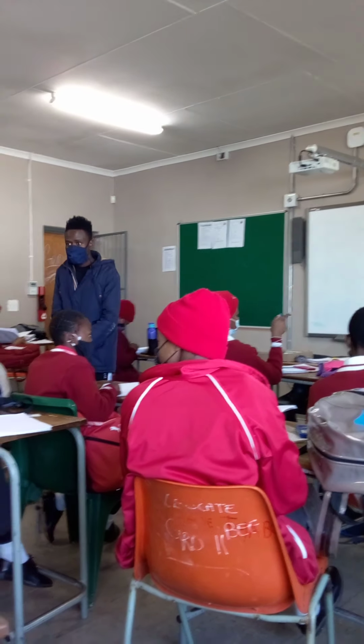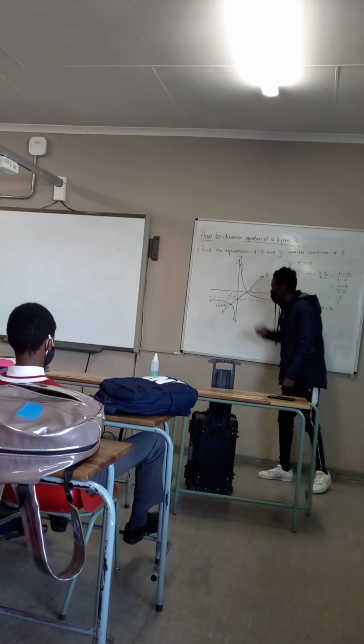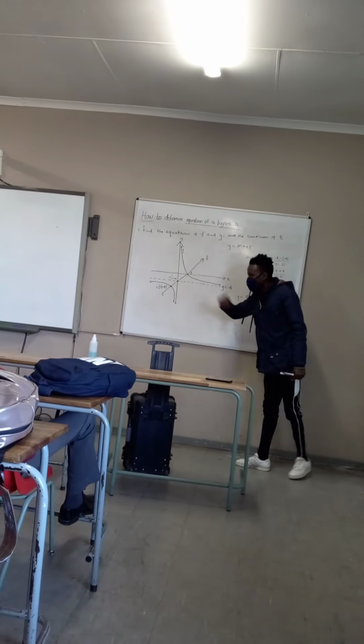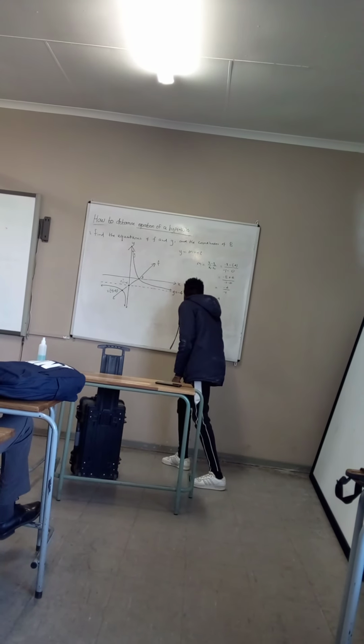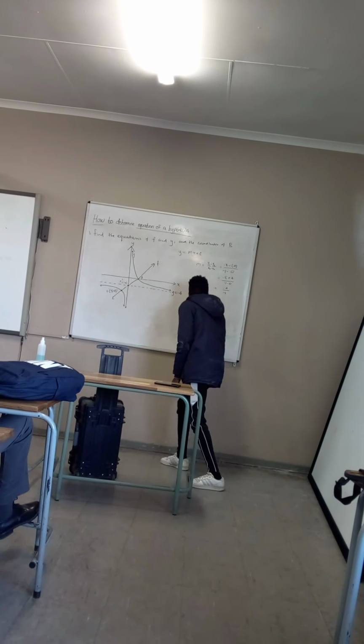If we substitute the coordinate for our point number 2, which is P, what will be our value of Y? -4. So we are going to write -4 equals to 4. What is the value of our X? It's 0. We put 0 plus C. And then what is 4 multiplied by 0? Anything multiplied by 0 is 0. So we are going to have -4 equals to 0 plus C.